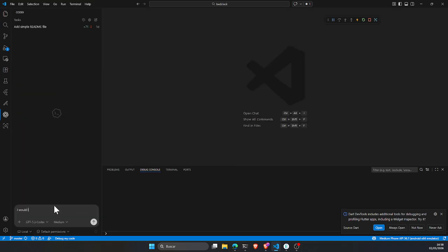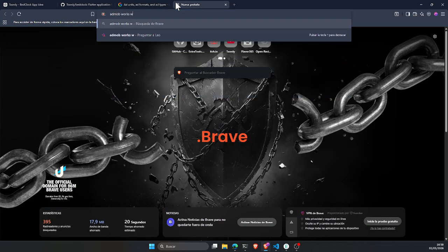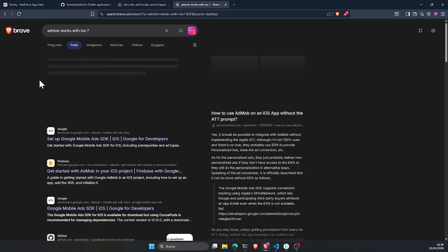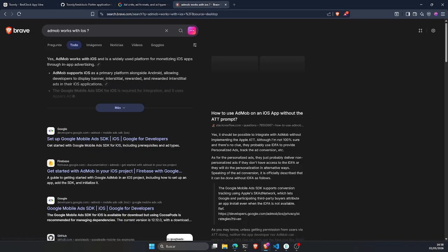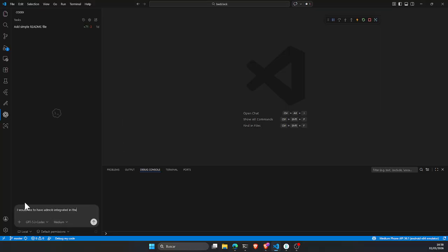I would like to have AdMob integrated in the... Is AdMob also working with iOS? AdMob works with iOS. Yeah, looks like yes, so sure, I'll go with that one. I would like to have AdMob integrated in the different screens.